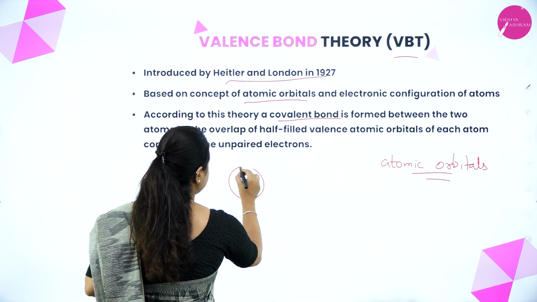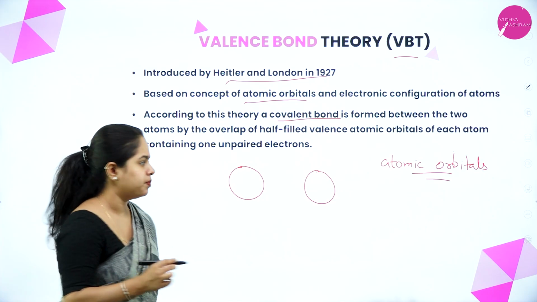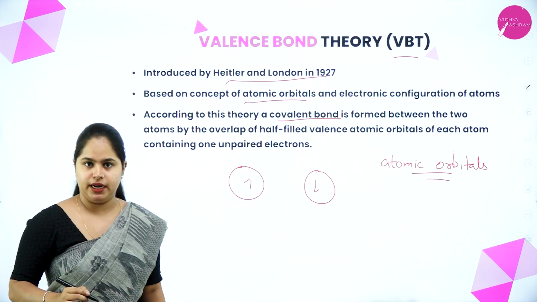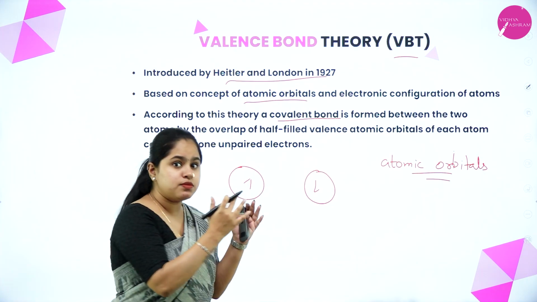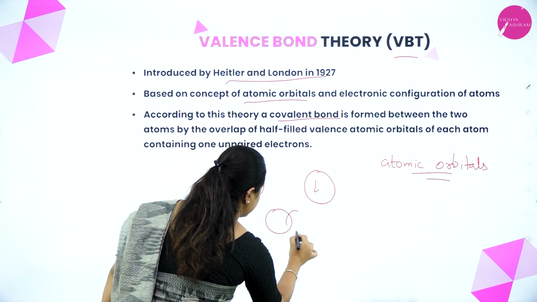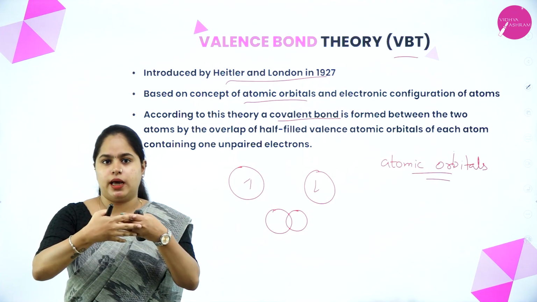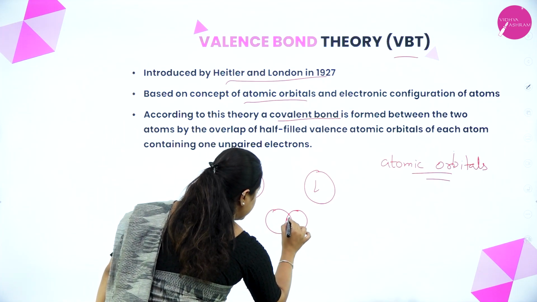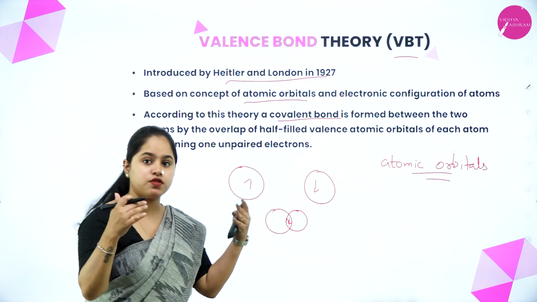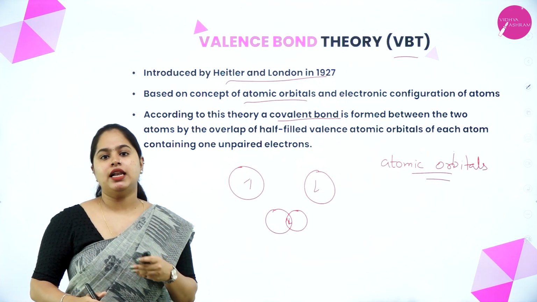Let's consider one atom here and one atom here. I have represented the two orbitals here. This one will be having one unpaired electron and this one will be having one unpaired electron. Right, now when the atoms are coming closer and closer to each other, what happens? These atomic orbitals overlap with each other. They come so close to each other that they overlap, and then what happens? These unpaired electrons will be paired. That is, these two electrons will pair up now. Clear? So this is what is happening according to valence bond theory.